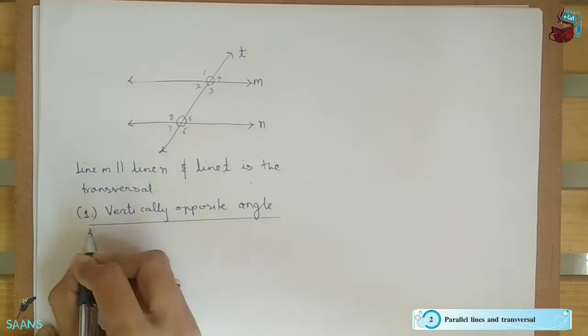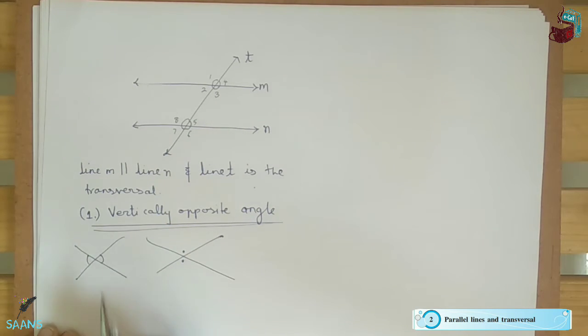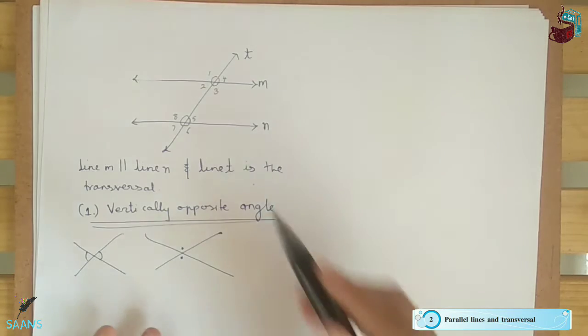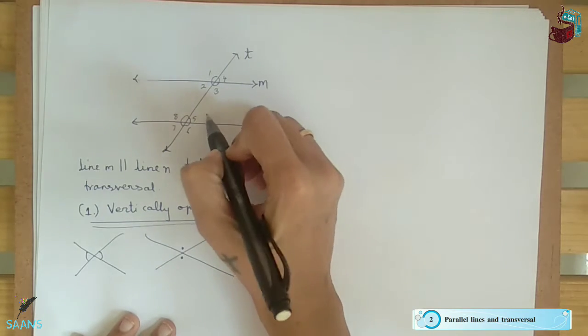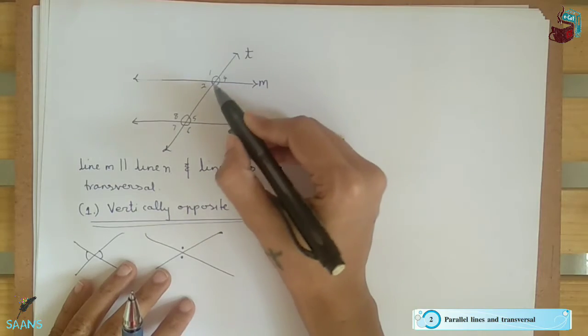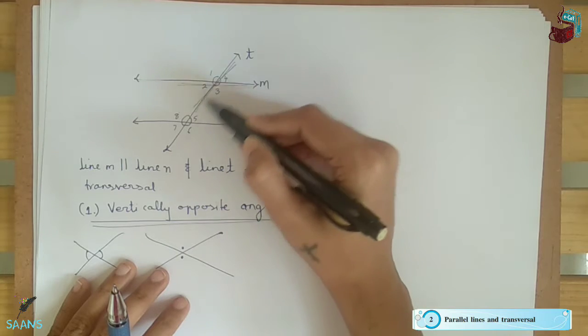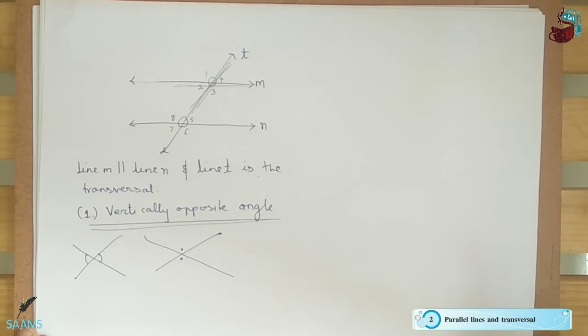For this, just remember this figure. Anything that is here and here, or let me tell you here like that. These kinds of angles are called vertically opposite angles. So in this figure, 2 and 4, 1 and 3, 8 and 6, 7 and 5, these all are vertically opposite angles. I'll just draw the X over here and show you. I don't know if you can see. See, I'm highlighting. This is called vertically opposite angles. And the property of vertically opposite angles is that they are congruent.